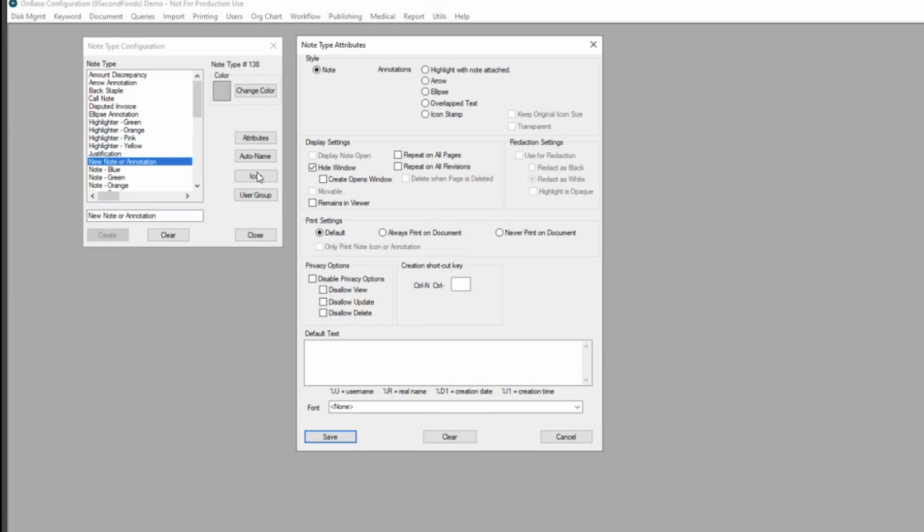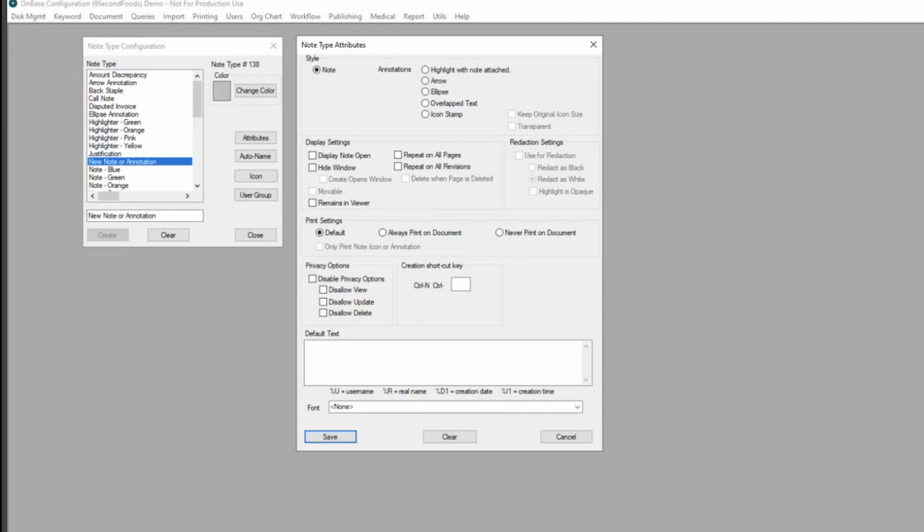And if we come further down, we have the remains in viewer option, which will allow the note type to remain in the viewer regardless of where the user is on the document, even when scrolling. Repeat on all pages will allow the note to be repeated on every page of a multi-page document, and repeat on all revisions.